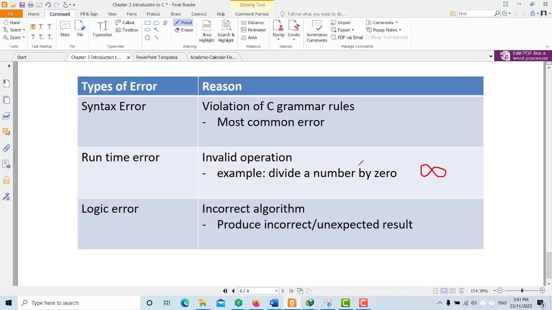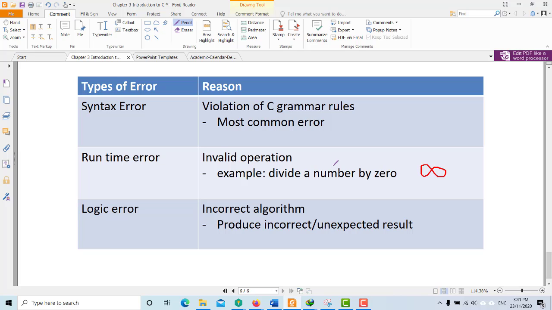In general, when you do an arithmetic operation, you want to store the final result of that operation in a certain variable in your program. But if the answer is infinity, then it's very difficult for the computer to translate it, because the computer needs something which is in figures, in numbers. That is runtime error.